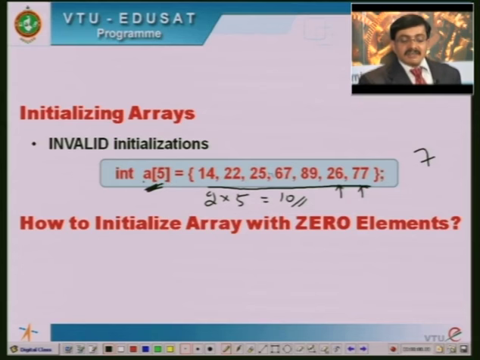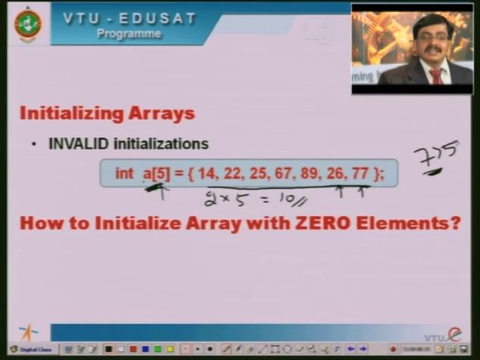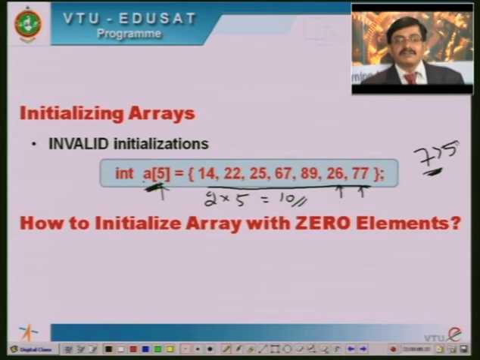So this is an invalid initialization, because the number of elements does not match up with the array size. But if I do not mention the array size, then it works fine. The reason is, since I am mentioning the number of elements, the size of the array will be computed automatically. But when I mention the size of the array, the number of elements I provide should be less than or equal to the maximum size of the array. Here it is exceeding that value, which is greater than 5, the size of the array. So we can say this is an invalid initialization of the array.